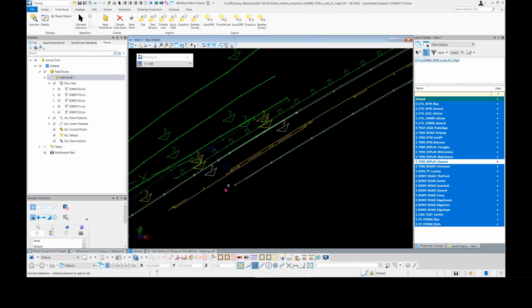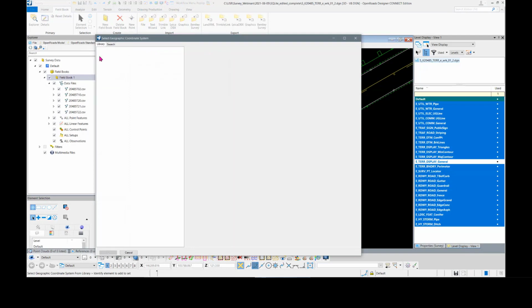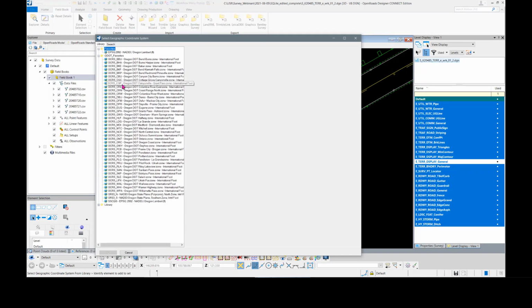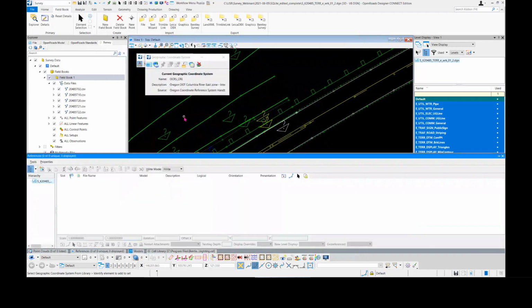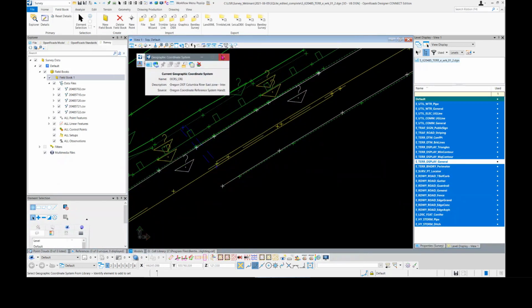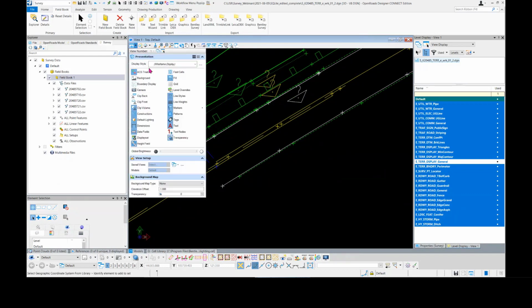So I know that I'm going to set my geographic coordinate system. I want to know which way that line's going. Turn on my aerial.